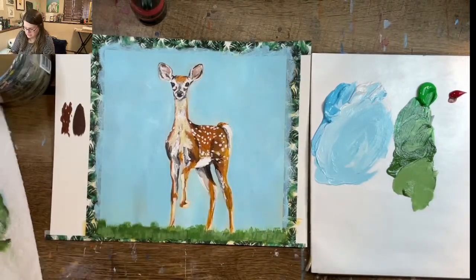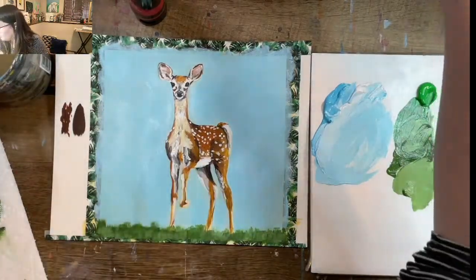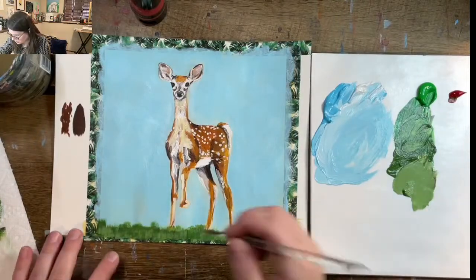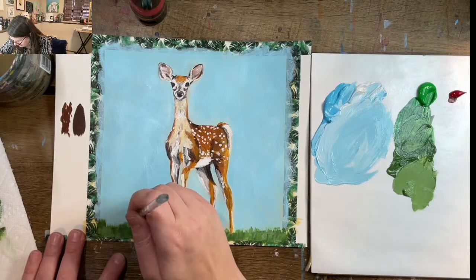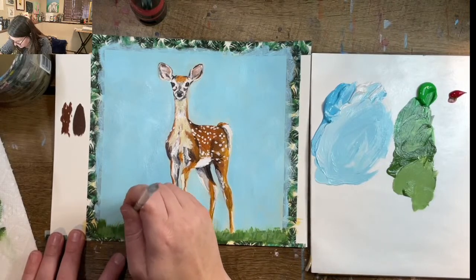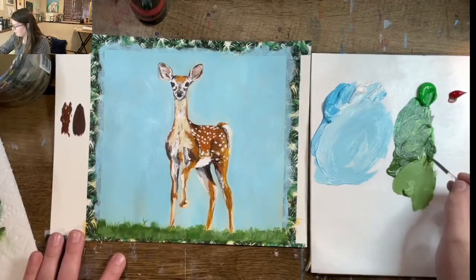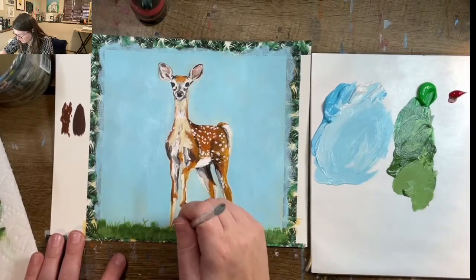Now, if there's some edge you don't like as much, you can always bring a little bit more blue into it if you want. Or just to kind of show you, maybe I do have a few little grasses. It doesn't have to be a ton, but just to kind of mimic that, you know, it's more of a field versus like a well-cut lawn or something. So I'm just pulling out just a few little.